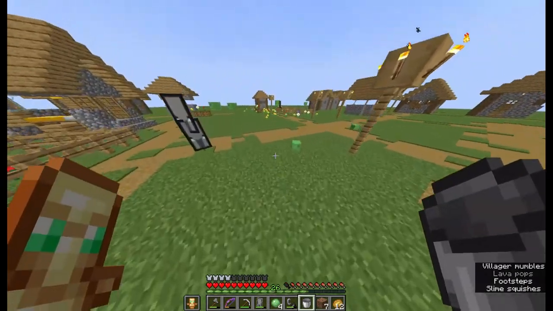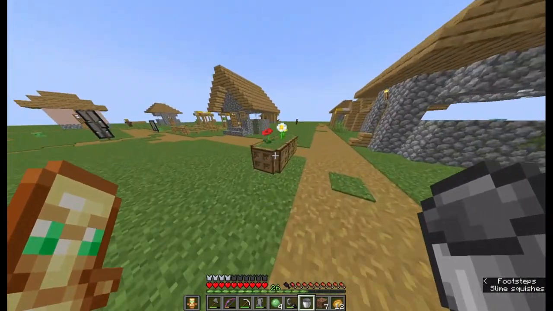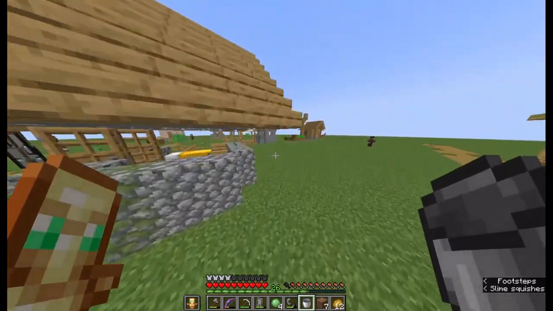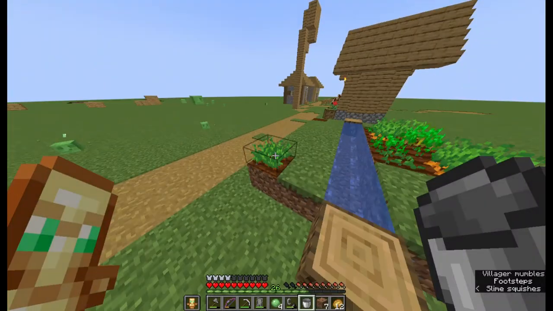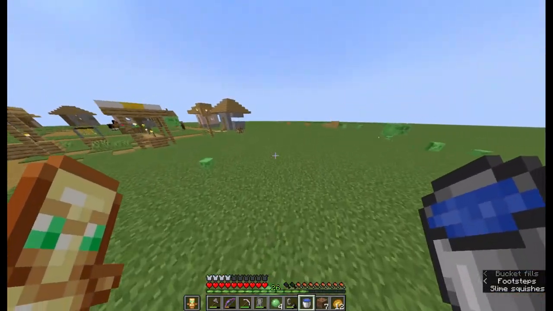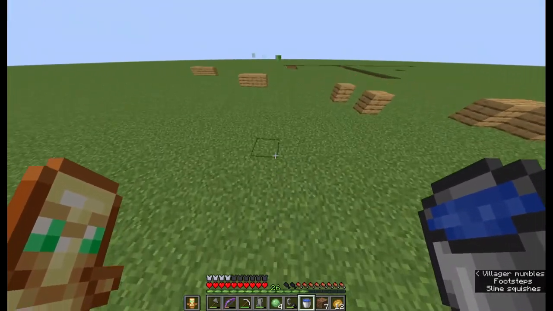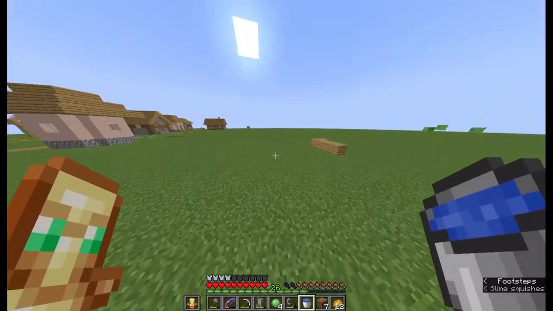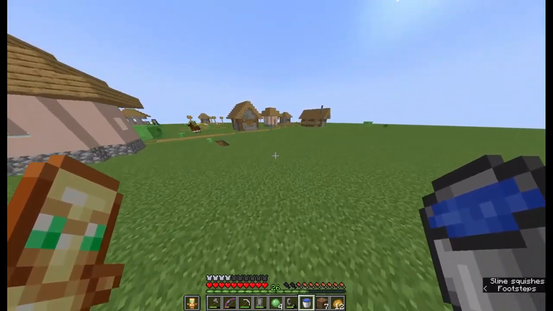Okay, now let's just get some water. Okay, where are the farms? There it is. Let's get the water done. Okay, let's grab the water. Oh, carrots. I might, later. Not now. Okay, so now let's just go to the cobblestone generator, or should I say a lava bucket alone.